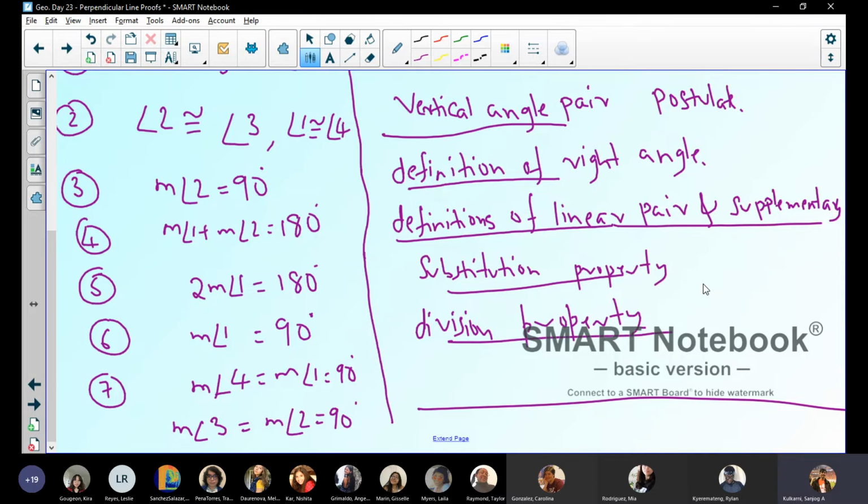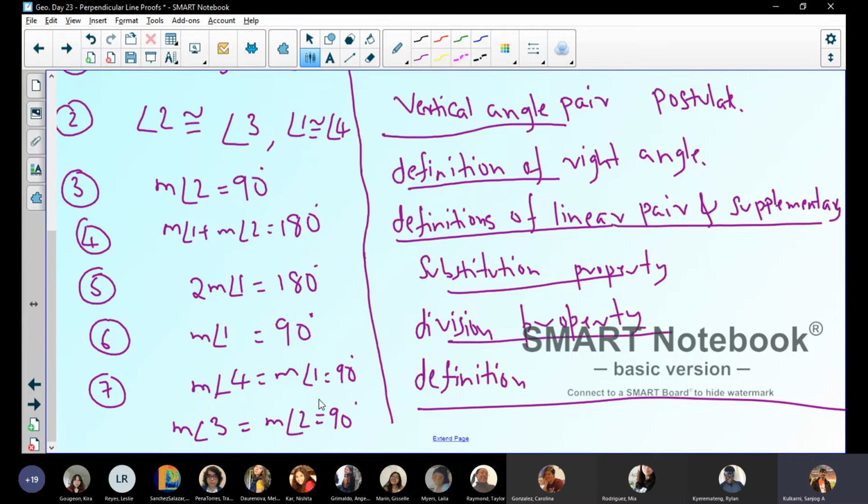What am I doing here? I'm just substituting that. I know that their angles are congruent. If angles are congruent, then the angle measures will be the same. Here angle 2 is congruent to angle 3, angle 1 is congruent to angle 4. I'm using both substitution and definition of angle congruence. Definition of angle congruence, I'll get this step. And then after that, I have to apply substitution to get this part. I've just clubbed both the things in the same step.